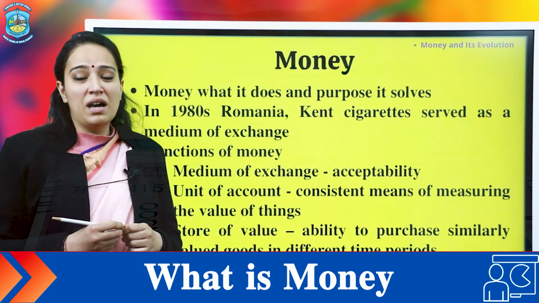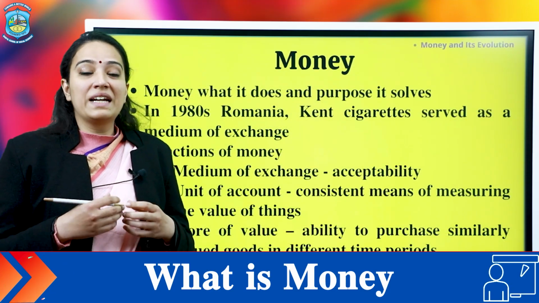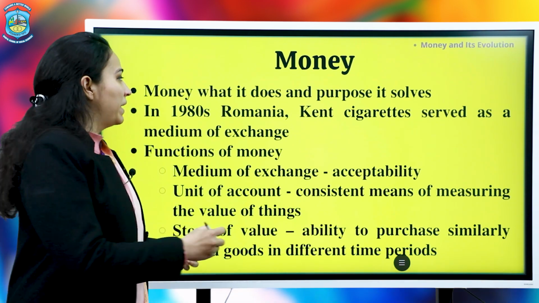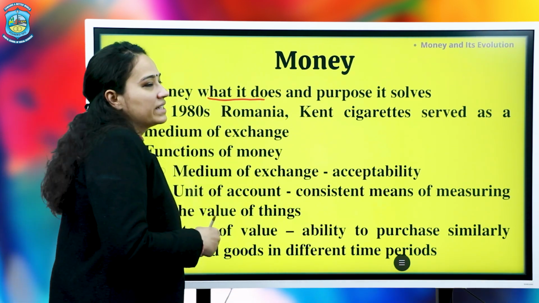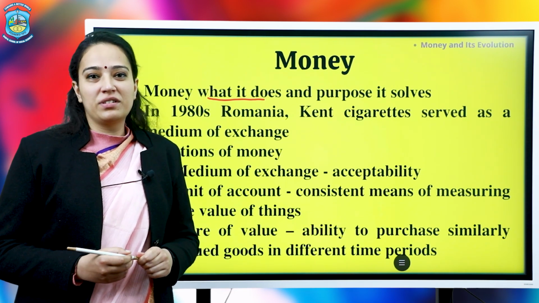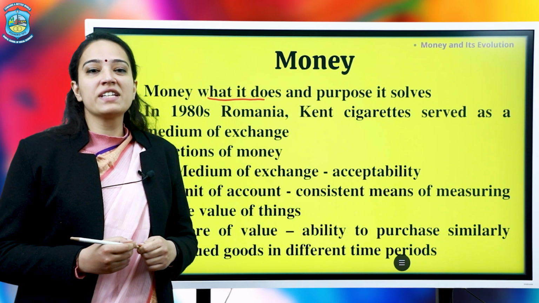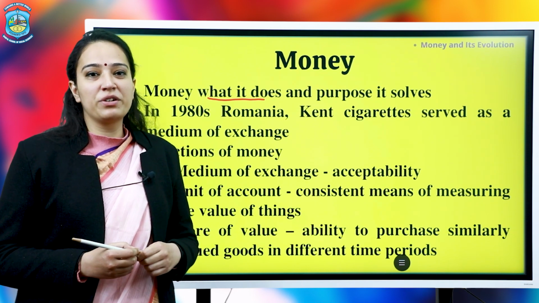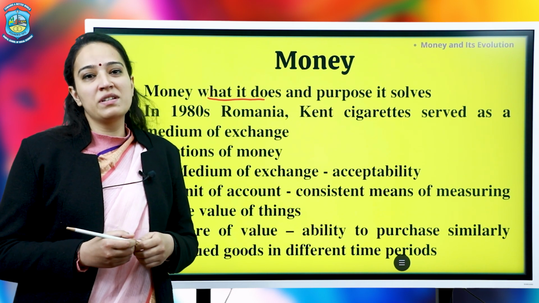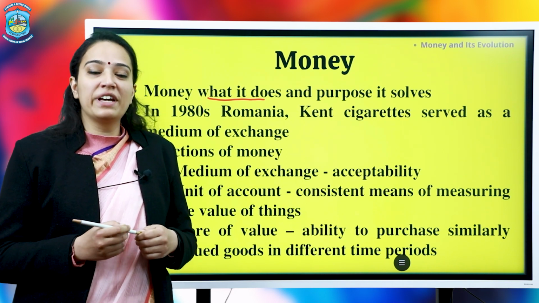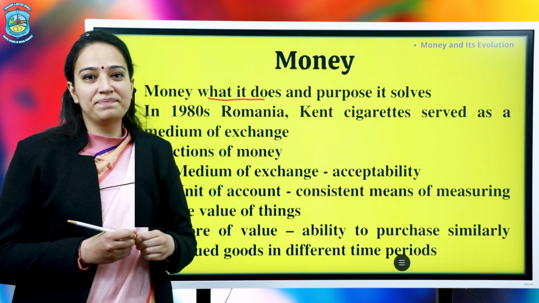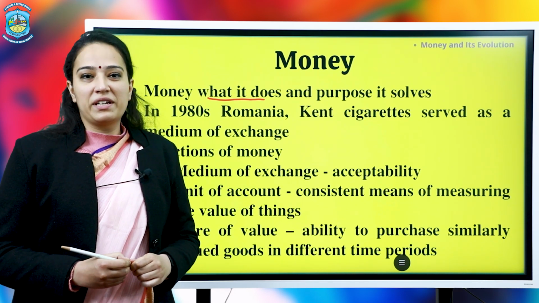What is money? Money is not something that is. Money is the purpose that it solves. Money is what it does. Let us say I have a 500 rupee note, but I am unable to purchase even a single meal using that 500 rupee note. So is that money? On the contrary, I just have a simple water bottle, but I could exchange it for a bicycle. So isn't it money? So what exactly is money?